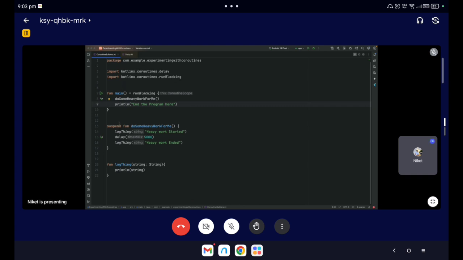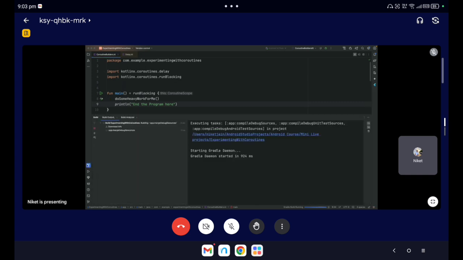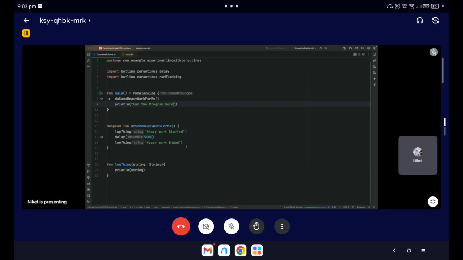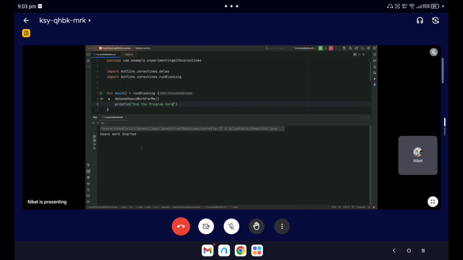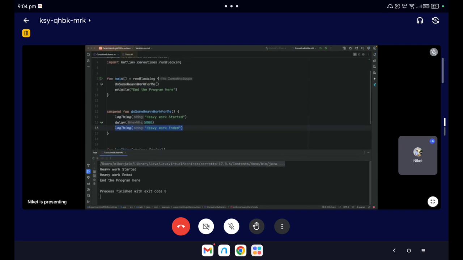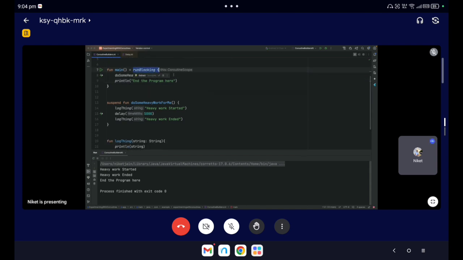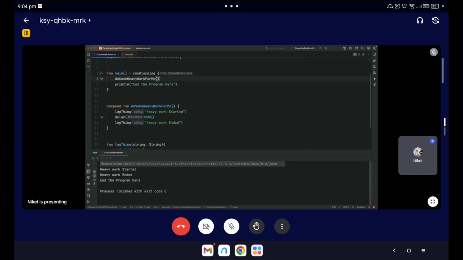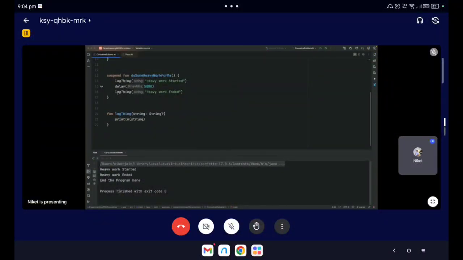Okay, so if I run it, see, heavy work started, this statement got started, and after the 5 seconds, this thing got logged out. And only then we printed the statement, right? So with runBlocking, things were blocked until the work was completed.